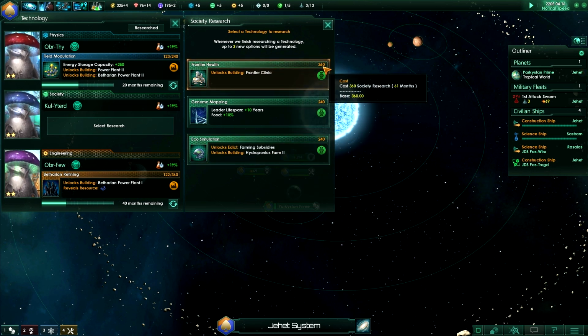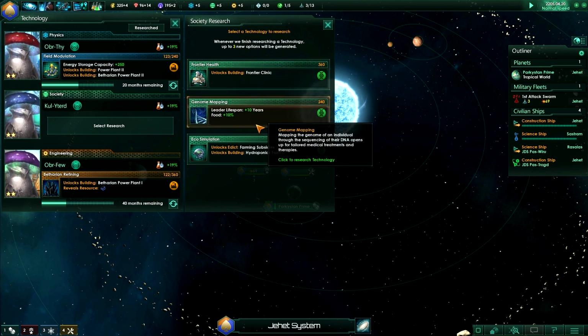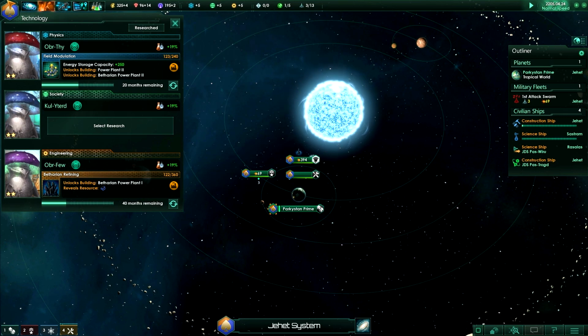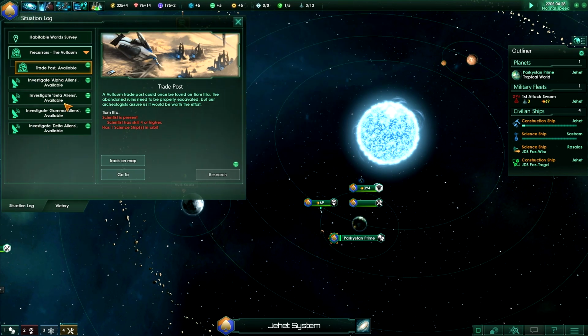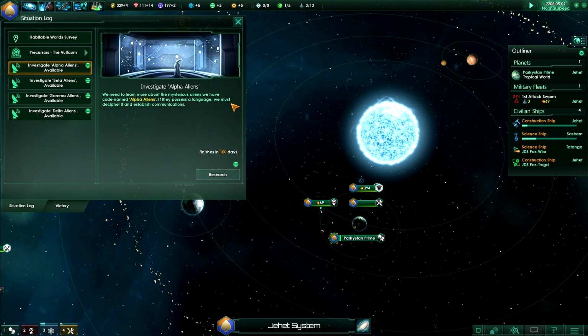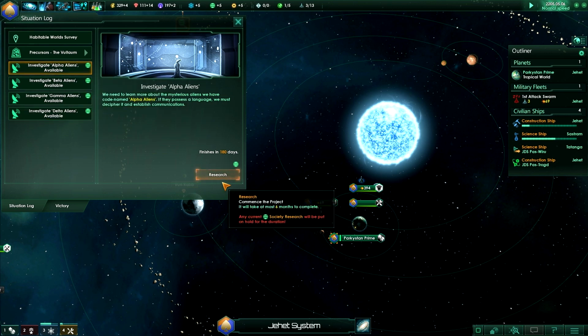It's going to take 360 society research. It's going to take a little time. Leader lifespan and food plus 10%. I think what I might do is, can I set a specialist research actually? That might be good. Where is it? Situation log. So let's investigate the alpha aliens. 180 days for all of these. I think it's about time we probably did this.